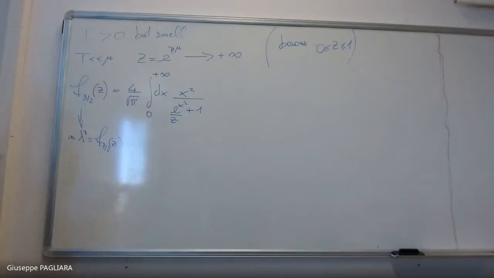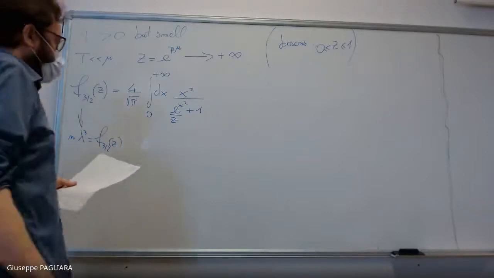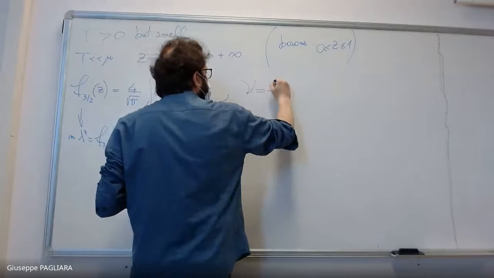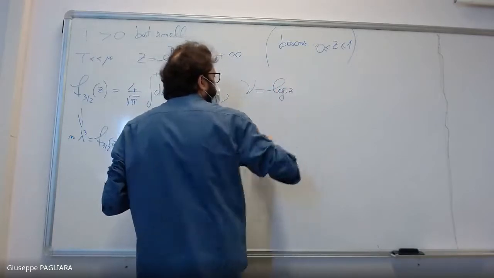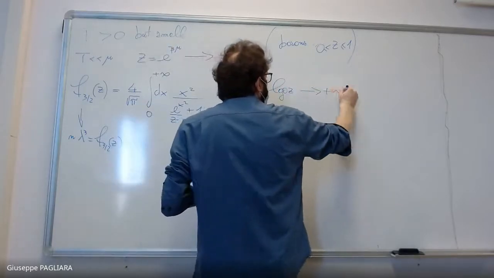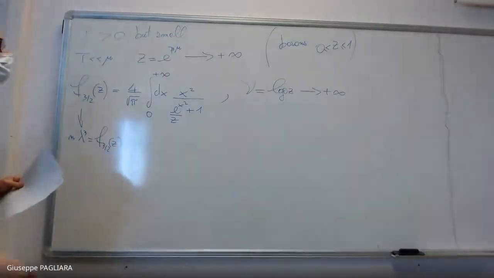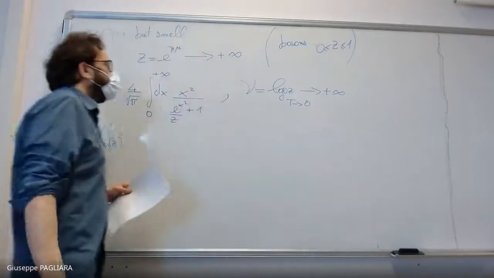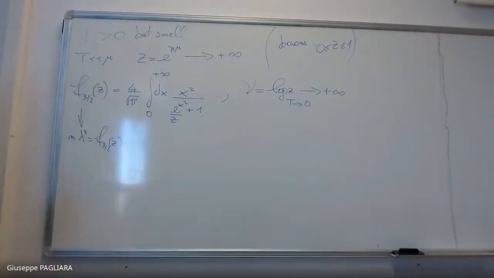Now, as I said before, what we are going to do is to expand around infinity by considering the fact that at small temperature z is approaching infinity. Let me introduce a quantity which is called mu, which is the logarithm of z, which of course is also a quantity for t equals 0, for t approaching 0. And now it's a matter of making a little bit technical calculation to see what happens.